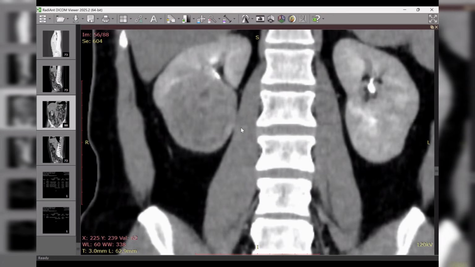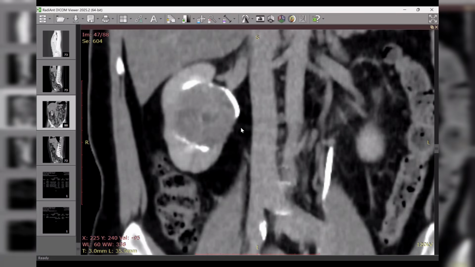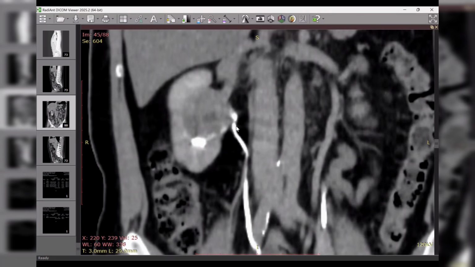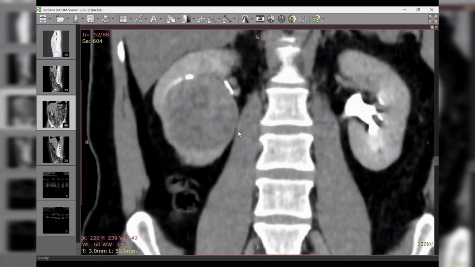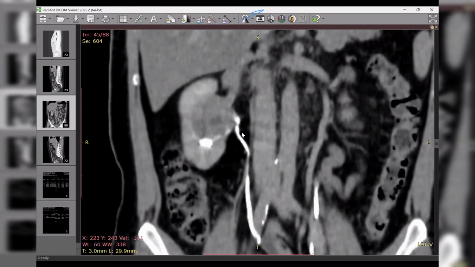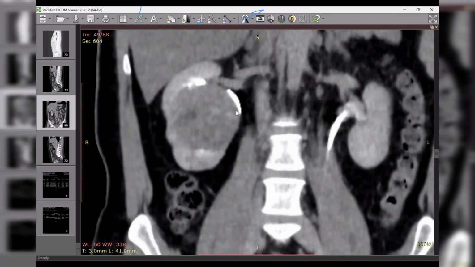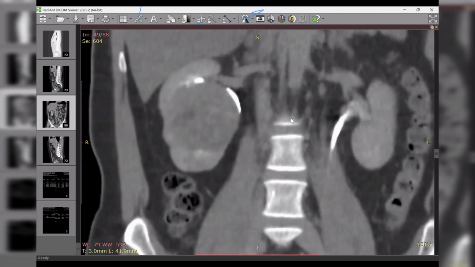Yes. So this is less likely to be urothelial, more likely to be renal, right? Yes. It's more likely to be renal, not urothelial. If it is urothelial, you will not see the clear outline of the renal pelvis. It will be obliterated, or even infiltrated. Yes. Right. What else?